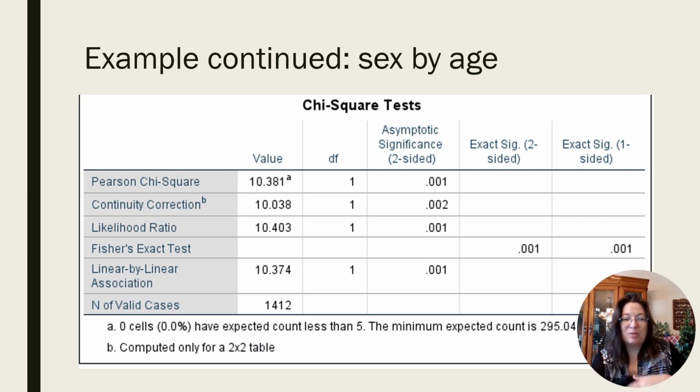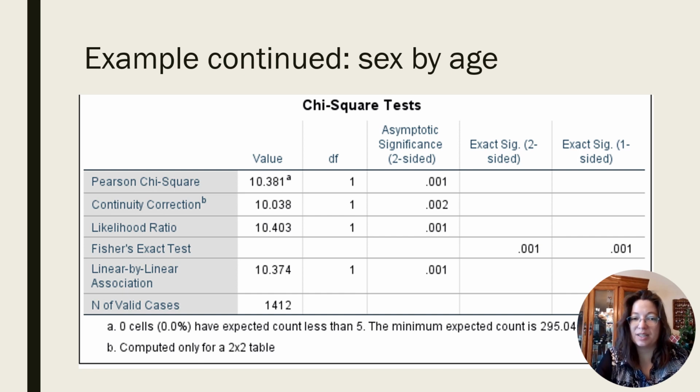This is the degrees of freedom we would report with it, and this is our significance value right here. So this is our p-value. Our p-value is less than 0.05. So that means that, yes, there is a statistically significant relationship between one's gender and one's age within our sample of students. Now, we also have a bunch of other information presented in this table. Most of it is not important. The only part that is important is our assumption check.